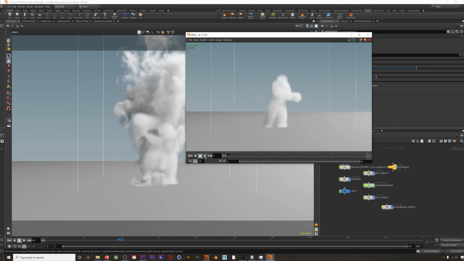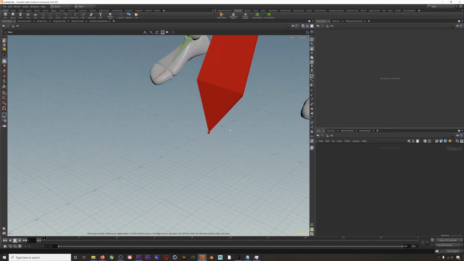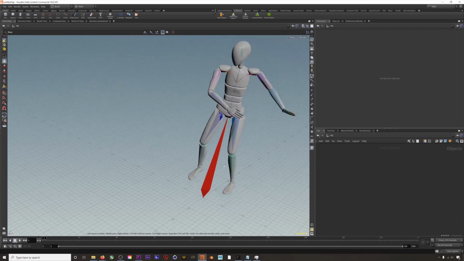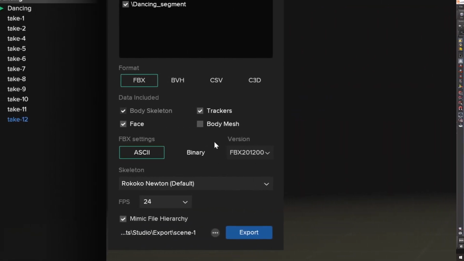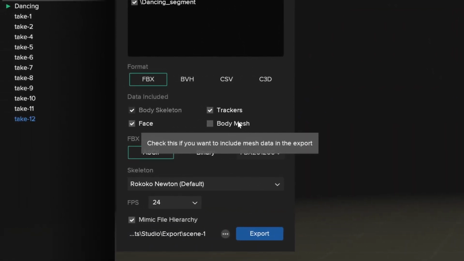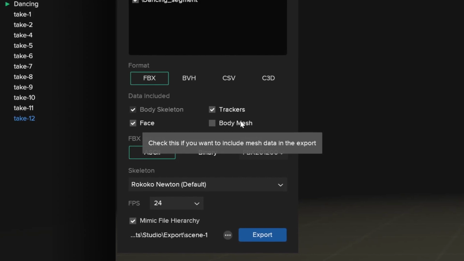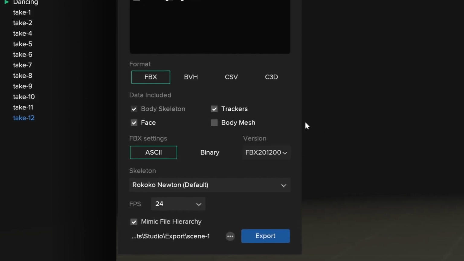animations into Houdini. Dealing with FBXs in Houdini can be tricky, but this is the workflow we usually use. Also, Rokoko Studio can now export body meshes, so what better way to use that new feature than with some fun smoke dynamics? Okay, let's jump into it.